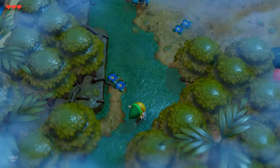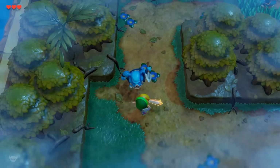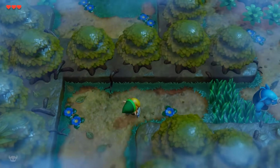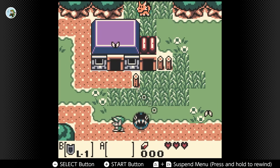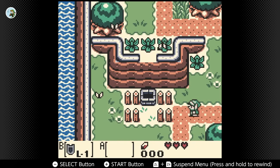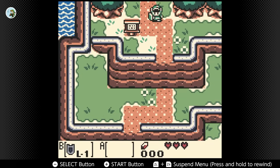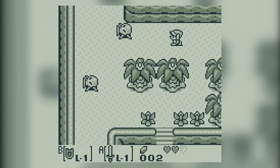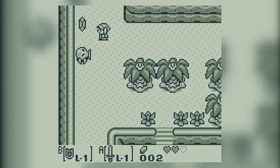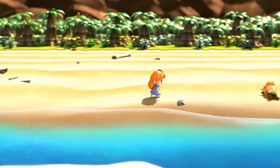Obviously, with the remake, this is a much easier thing for me to argue because it's the game remade from the ground up. However, with the director's cut, it's a little bit more of a difficult argument because the director's cut is just the same art style with a new, fresh coat of paint where things are actually colored in. However, I still hold true to this idea that the original black and white Game Boy version is the best looking version of Link's Awakening. To start, we'll go over the easy one.